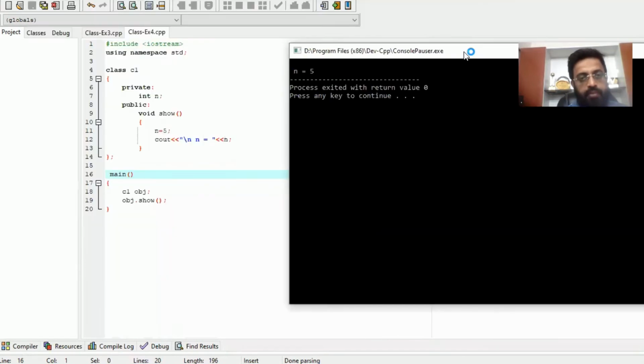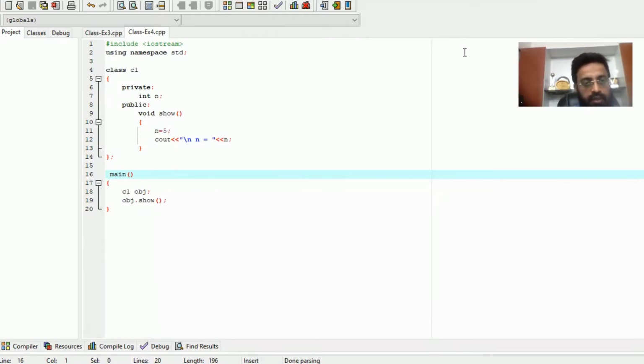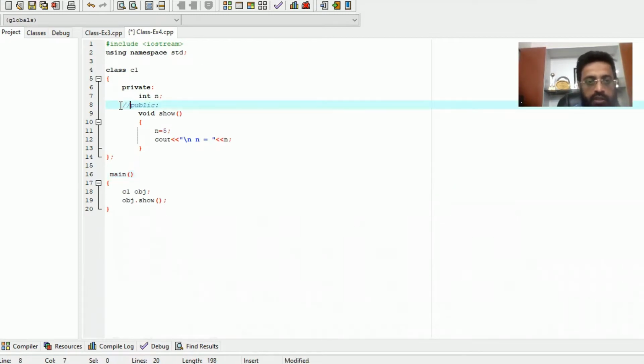So this program will print n is equals to 5. This is a very simple program of class, the very basic program of class. Here we only declare a variable and a function, and then we create the object of the class, and then we call the function. Now suppose we don't use these specifiers.